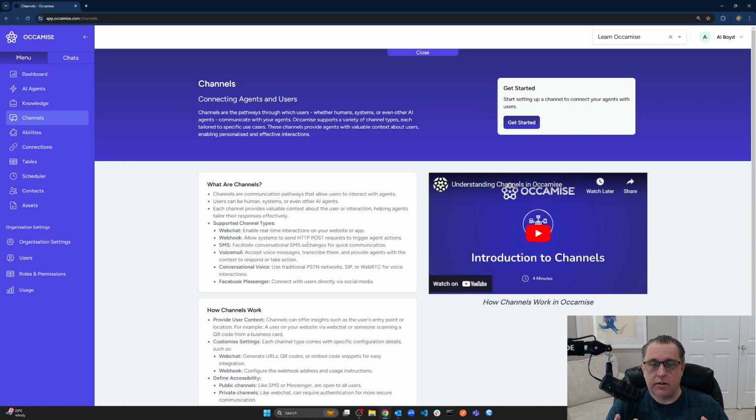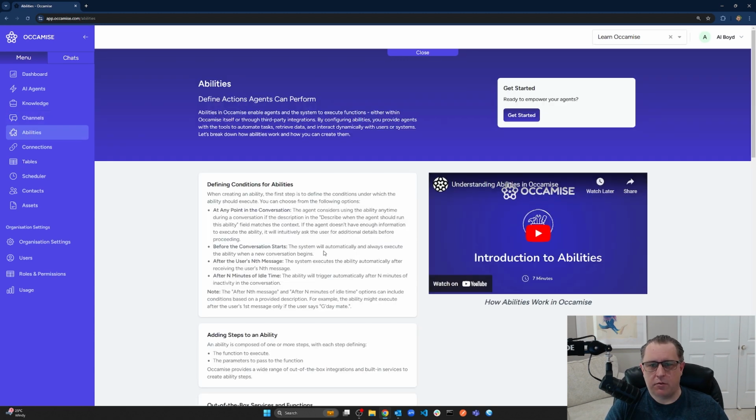So the thing about channels is an agent can have multiple channels pointing to it, and the agent intuitively understands how to adjust its responses based on the channel. Abilities is what makes agents actually really effective in so much as they can perform real world actions. Now, an ability is effectively running a function, and an agent might do that to perform an action and or retrieve some additional context. So, an action might be to retrieve information that's going to help with fulfilling its role, or it may be actually performing actions in other software systems.